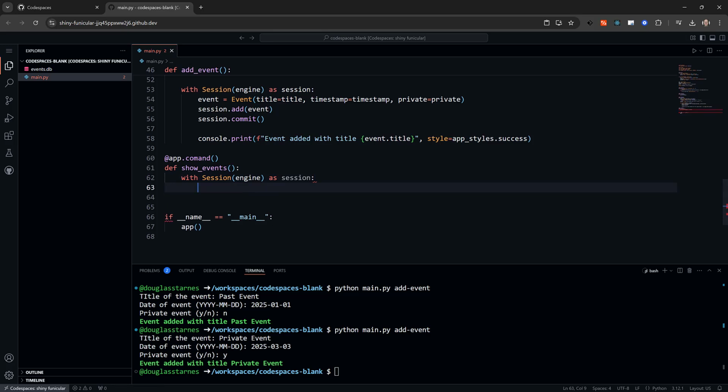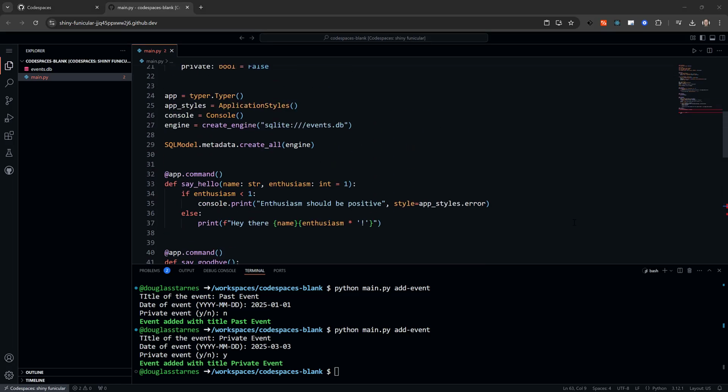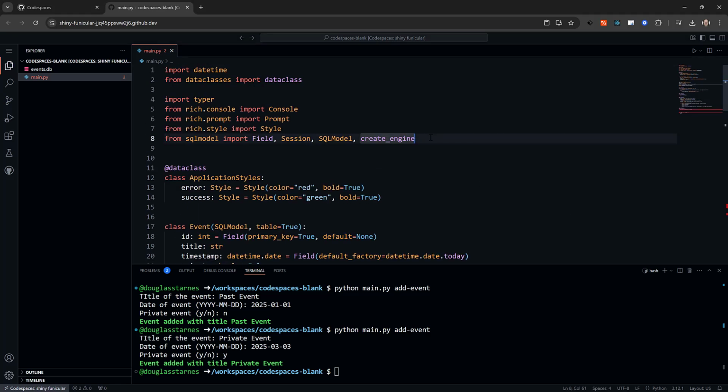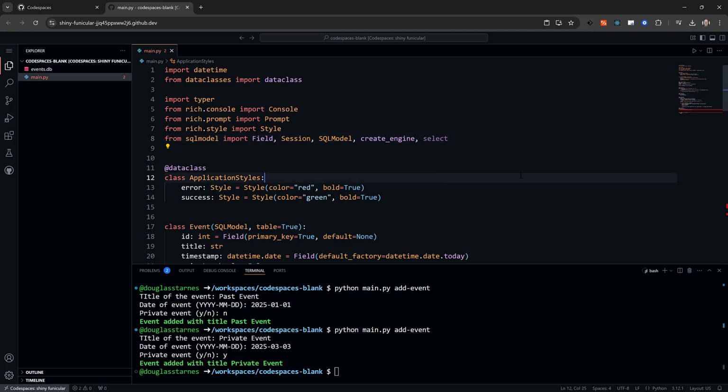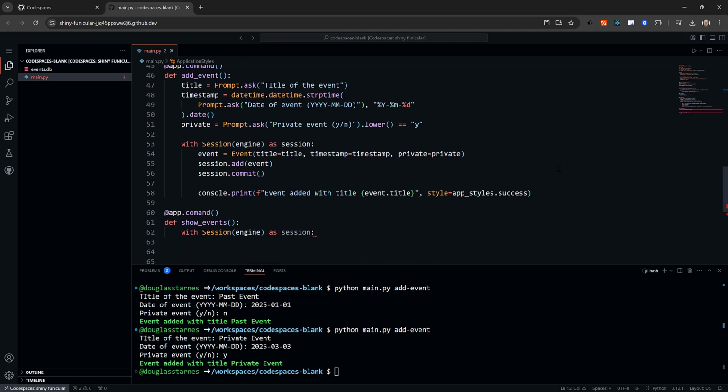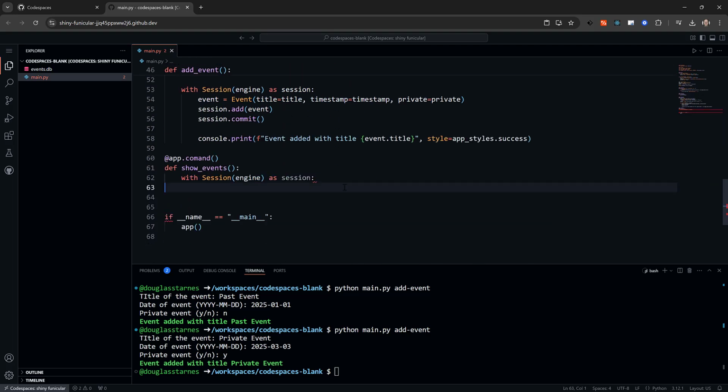Now I'm going to construct a query using functions from the SQLModel API. And again, this often mimics the SQLAlchemy API, and there is a select function in both of them. So I'm going to need to go up here and import that select function from the SQLModel module.